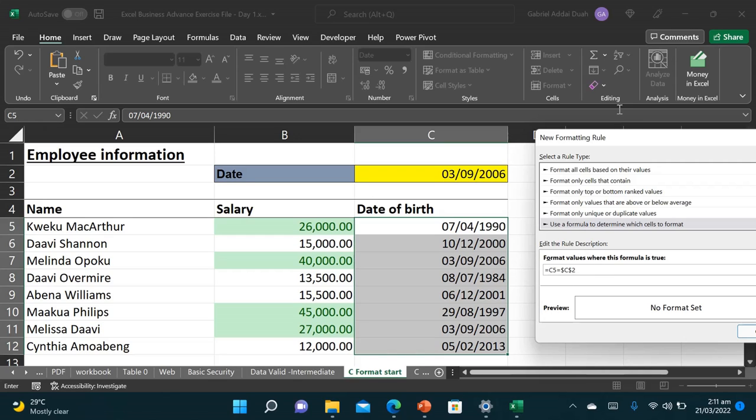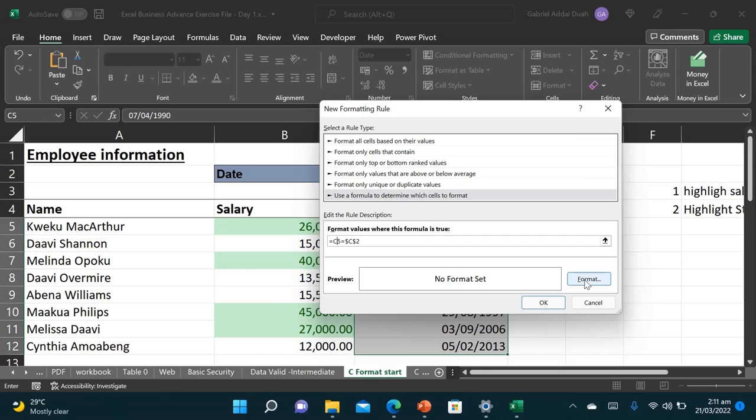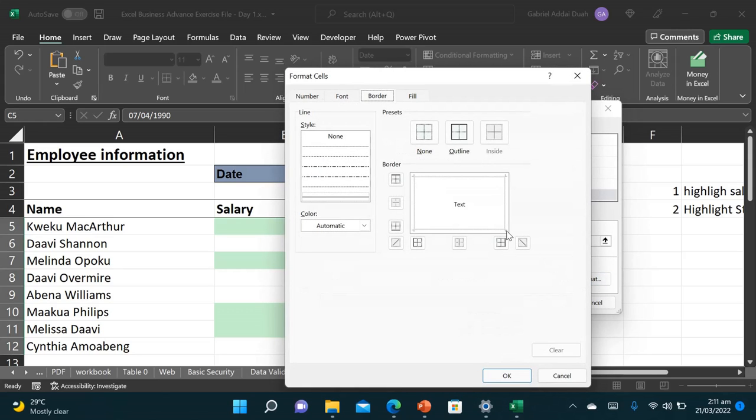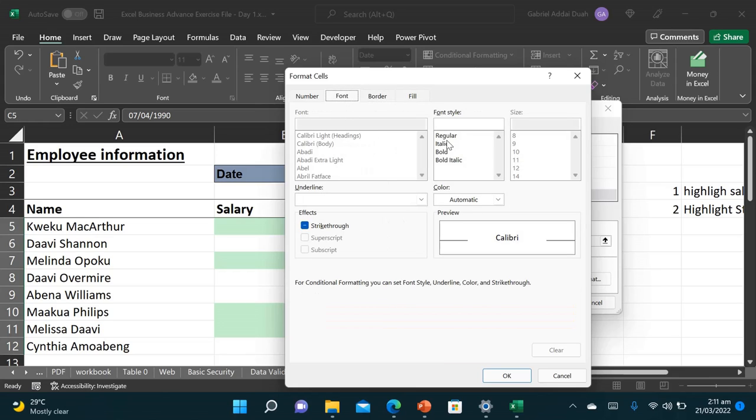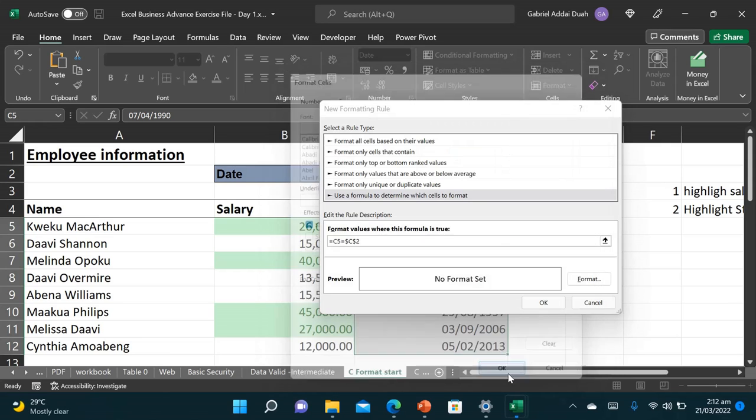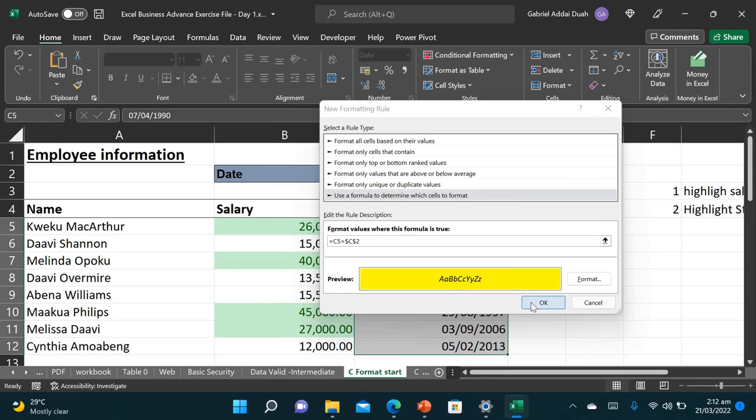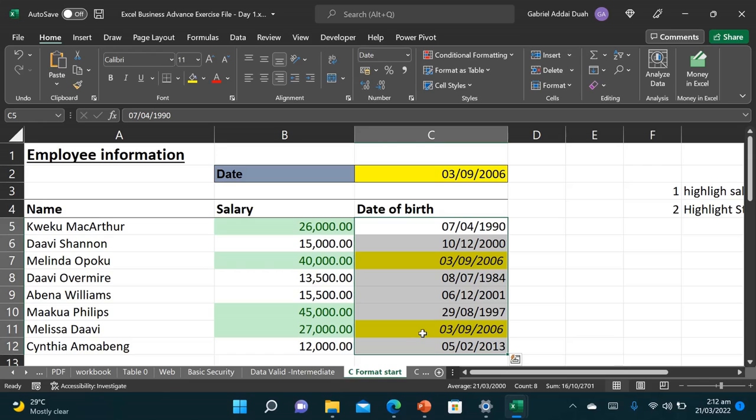Remember when we were doing blocking, I only selected the first cell, but it has to do with all the cells there. So make sure you take away all the dollar signs so that it will show that it's not really blocked. Then what should be my condition? If that condition is met, let the cell be filled yellow and let there be italics. I can also change the font size or anything. So far as the condition is met, you can play around with this and choose whichever works for you. What is more important is you always use the equal sign on the first cell. Is that good?